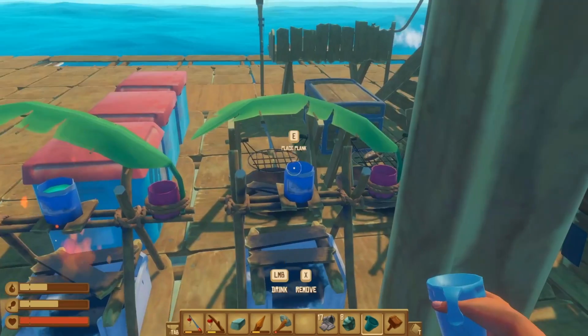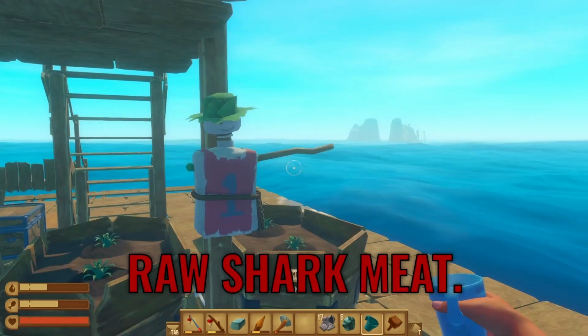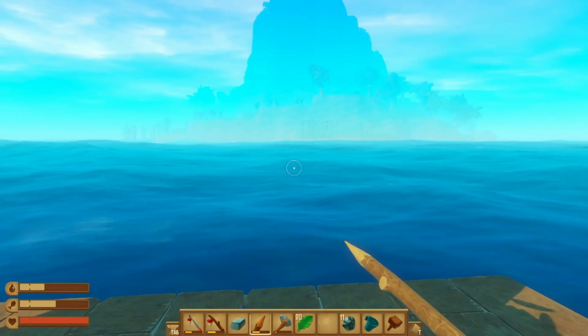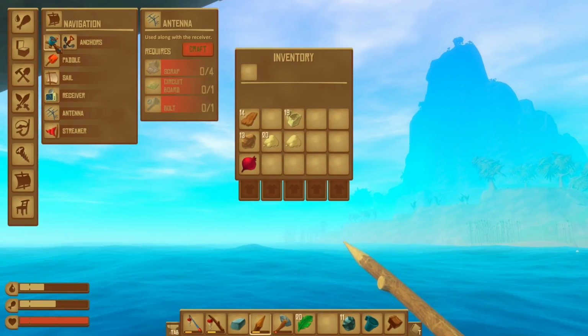Here's Bruce again. Die. He's dead. Yeah, got him. Altar pickup. Raw shark meat. Cool. Oh wow, that is big. Oh wow. Maybe you find some civilization on it. Definitely need to make an anchor.